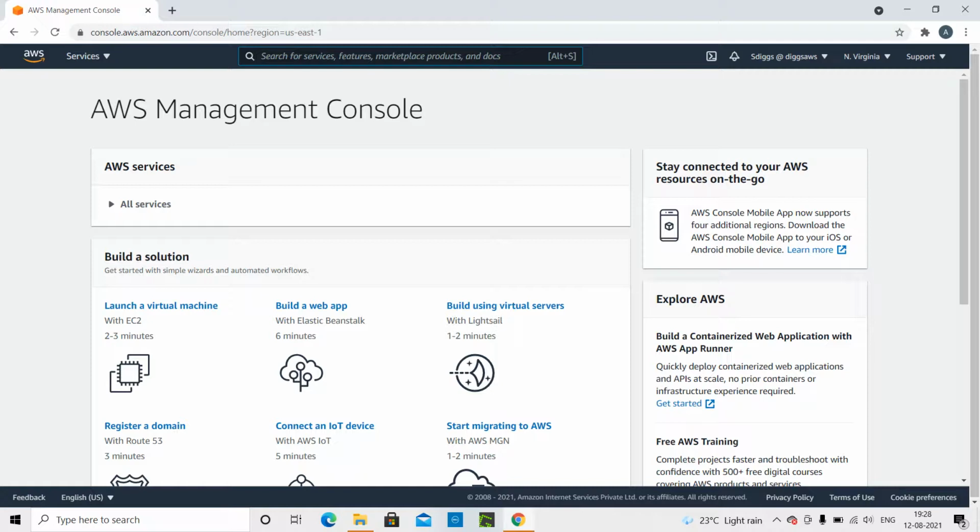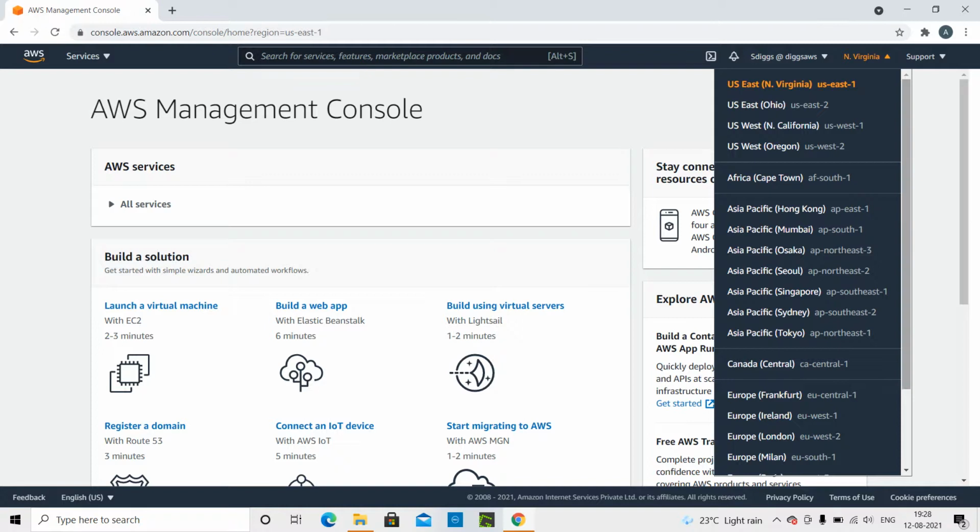As you can see on my screen, I have logged into my AWS free tier account. On the top right hand side you see a region.